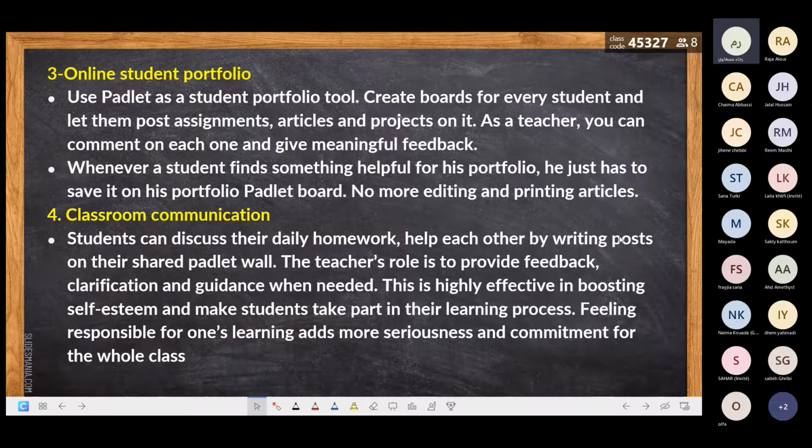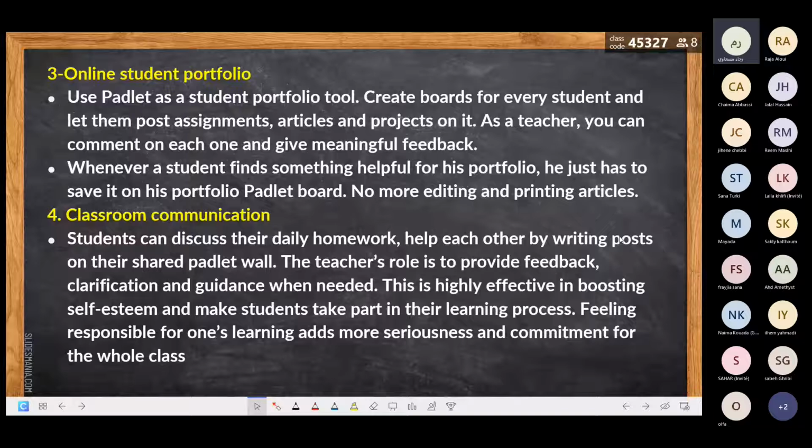Okay, the fourth creative use is for communication in your class. Students, instead of having this oral conversation all the time, some of them are inhibited, some of them do not really have a good accent, they feel ashamed in front of their peers. So why not encourage them to write as a first step? Of course, speaking is a very, very important skill, but let's start with this.